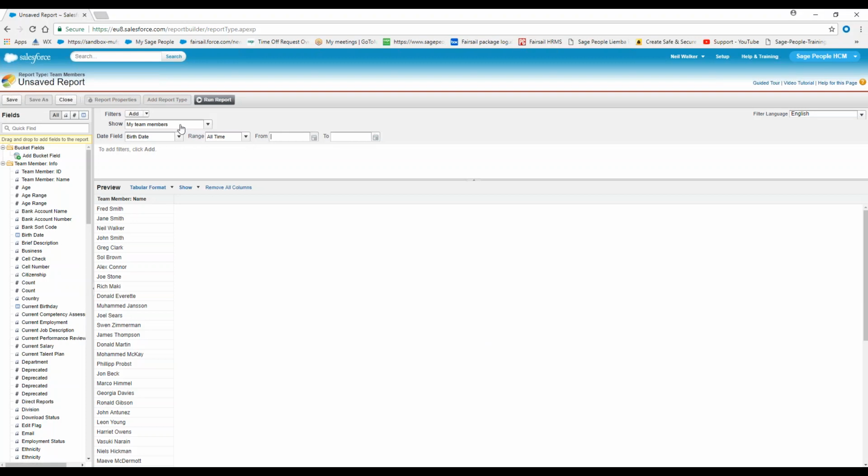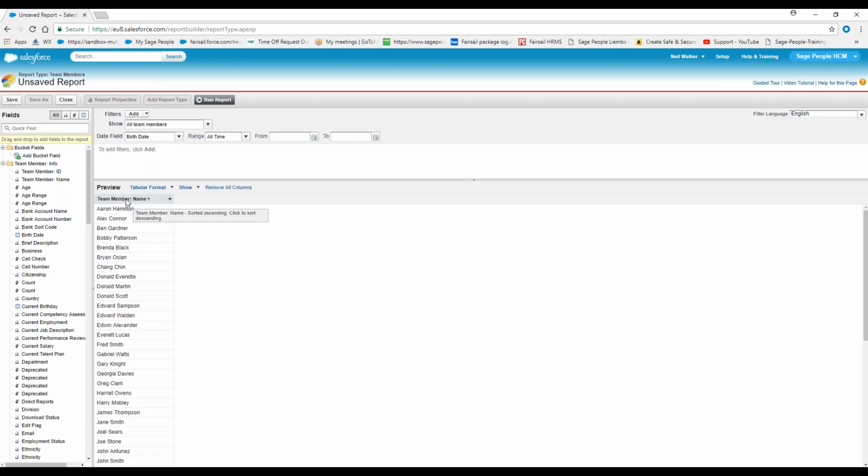So as always, when I'm creating a report, I would change the show option to be all team members. As it happens, this is just going to be for one team member, but I still need to make sure that I do change that to all team members. The person that we're going to concentrate on is the person that we were just looking at. So let me put in a filter on the team member name straight away for John Sheridan.